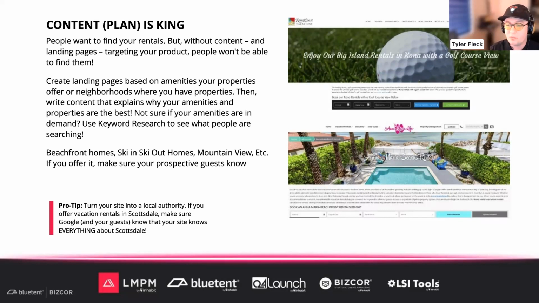I keep on saying authority, and what that means is basically you want to have as much information about the area as possible that's accurate, well written, and that goes beyond just going, hey, buy our rentals, book our rentals. This is my property management service. You also want to turn yourself into that massive local authority. Have a ton of content about restaurants in the area, activities, attractions, events, all of that good stuff, because Google, believe it or not, is looking at that.